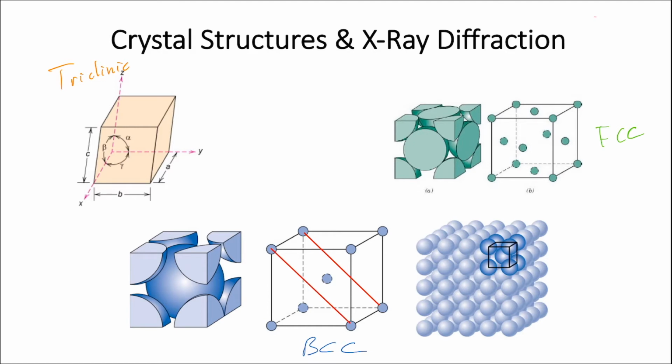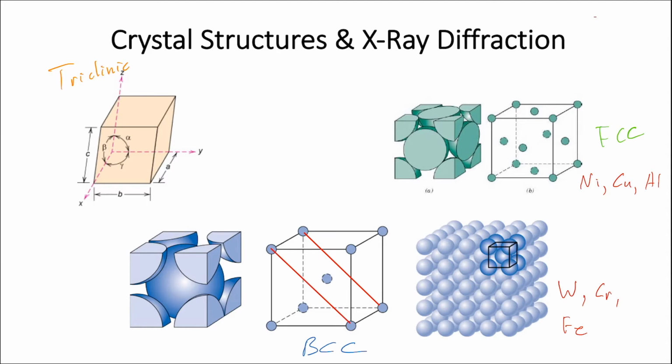In the upper right-hand corner, again, this is face-centered cubic. Some common metals that crystallize in this structure are nickel, copper, and aluminum. For BCC, maybe you can name a few already, but off the top of my head: tungsten, chromium, and also iron for certain temperature ranges. Obviously, iron is not BCC over all temperature ranges.